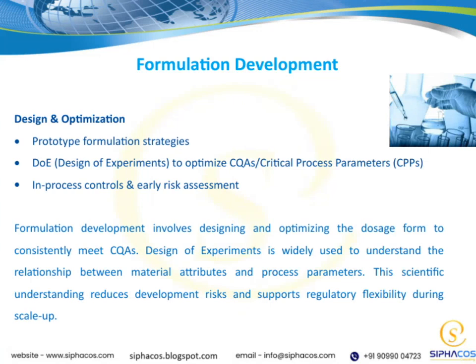Let's talk about formulation development, which is a critical part of bringing a new product to life. It all starts with designing and optimizing the dosage form to ensure it consistently meets the critical quality attributes, or CQAs. These are the key features that define product quality, safety, and efficacy. One of the main tools we use here is design of experiments, or DoE. This approach helps us understand how different material attributes and process parameters influence the final product. By systematically studying these factors, we can identify the optimal conditions that produce the best quality.